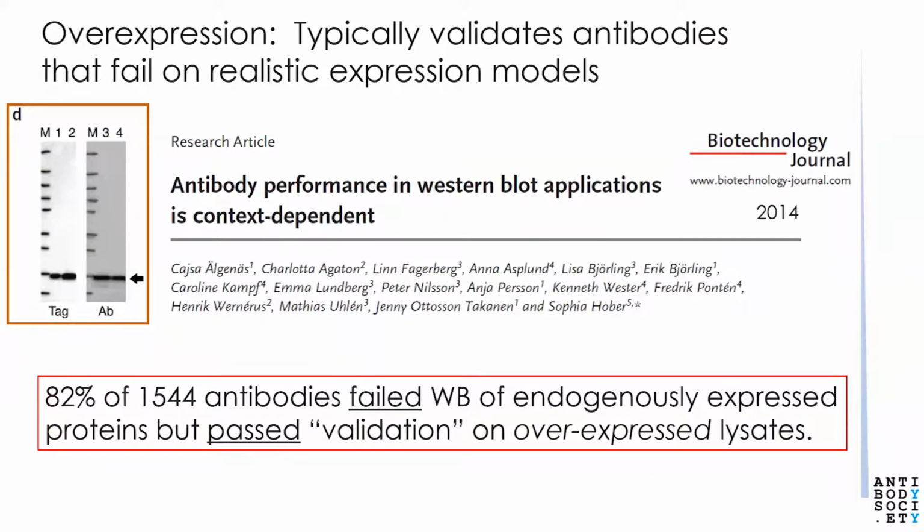This approach was evaluated in detail in a study published in 2014. The authors tested 1,544 antibodies that failed to detect anything convincing on Western blots from wild-type cell lines. They then prepared cell lysates with overexpressed proteins, and 82% of the antibodies now seem to work very well. Unless you can be sure that the wild-type cells really did not express these targets, I would say that this type of evidence is really evidence that the antibody is not performing very well, since it is probably not able to detect endogenously expressed protein. And usually that's what you want to do with the antibody.